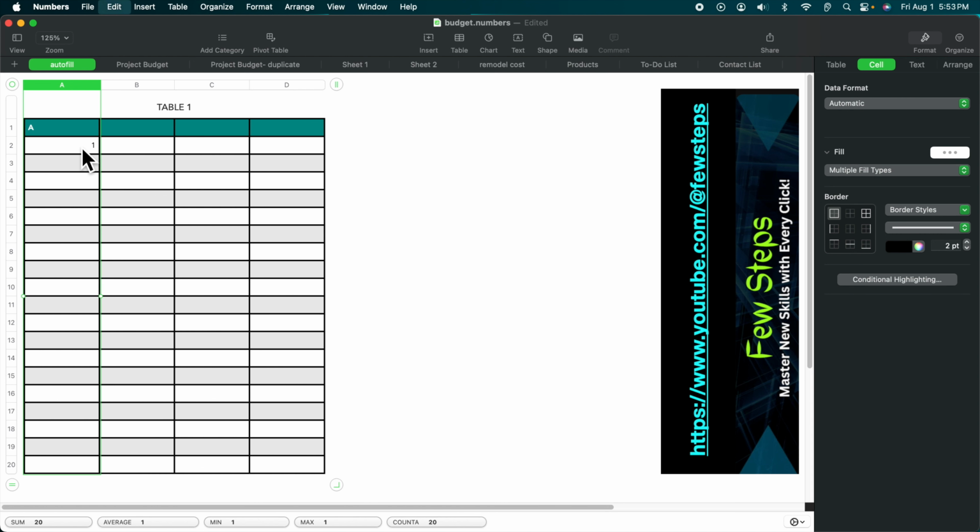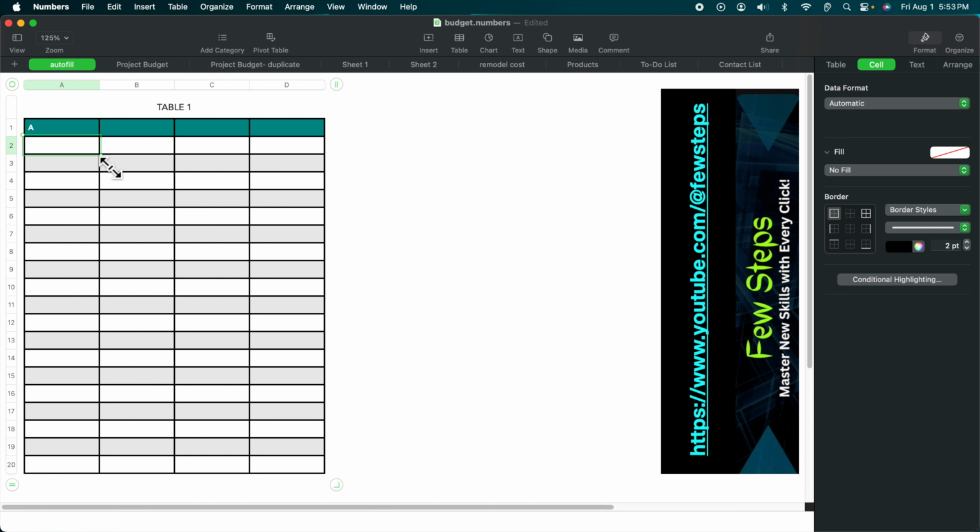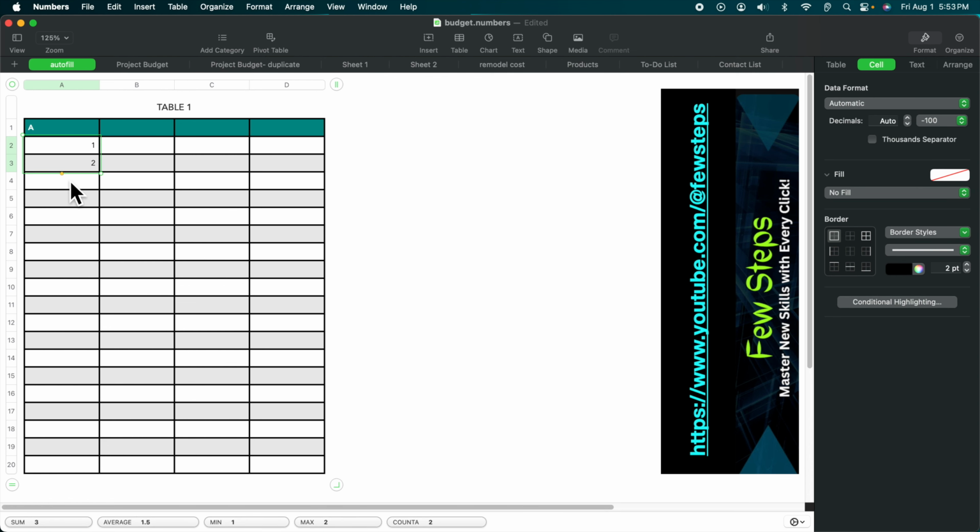Even if we need another type of sequence, for example in column A we have the numbers 1, 2 here, and now I need 3, 4, 5 in this way. What we need to do is select both cells like this, and again you will find a small orange circle. We just need to drag to the end of the table where we want to add the data, and here I see it is going 1, 2, 3, 4, 5 in this way. So this way we can use autofill to complete the entire table rows.